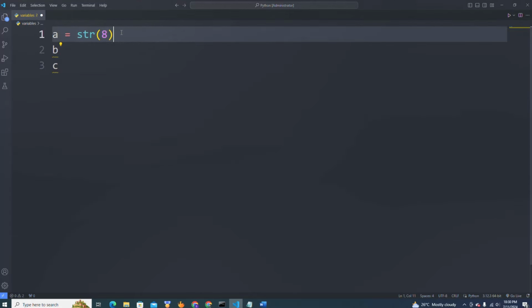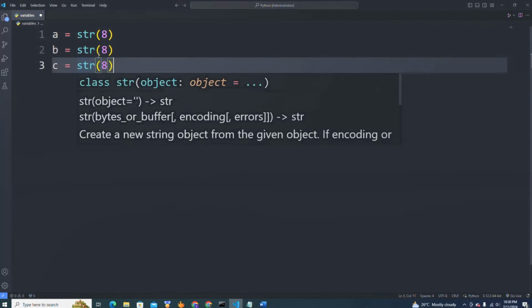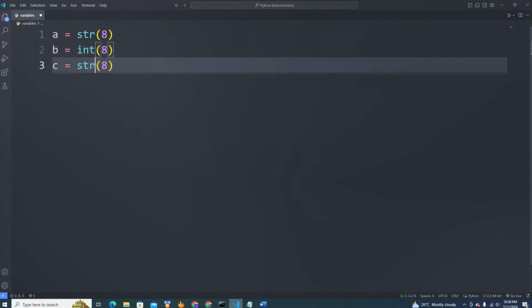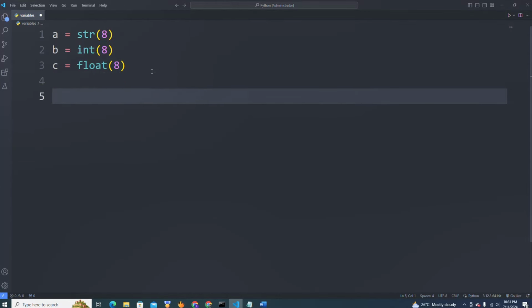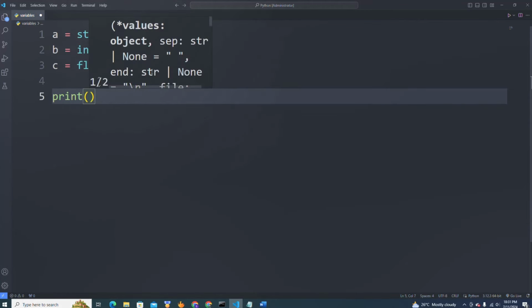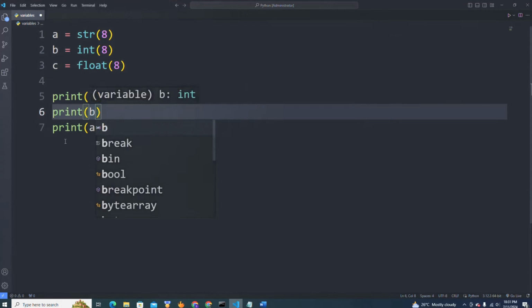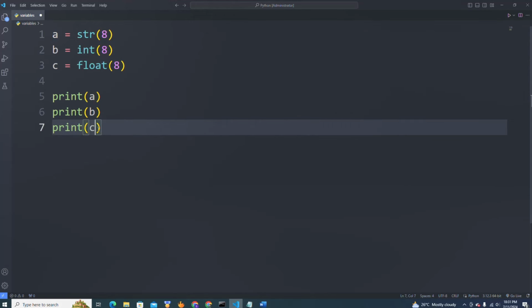And now let's take this, so now this will be an integer, so we can have int. Then finally we'll have a float here. So now let's print all these three variables. I will print A, I'll print B, then I'll print C.